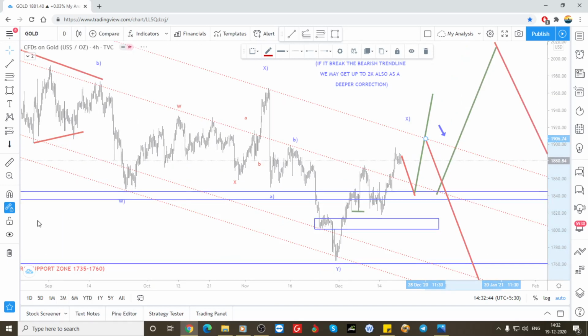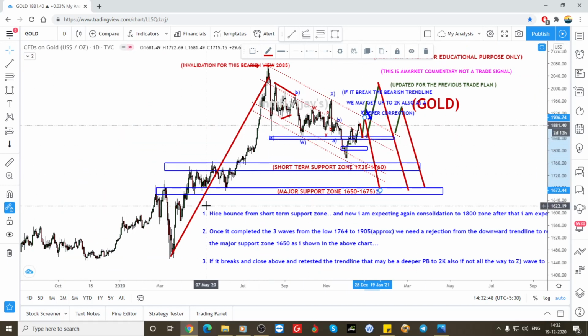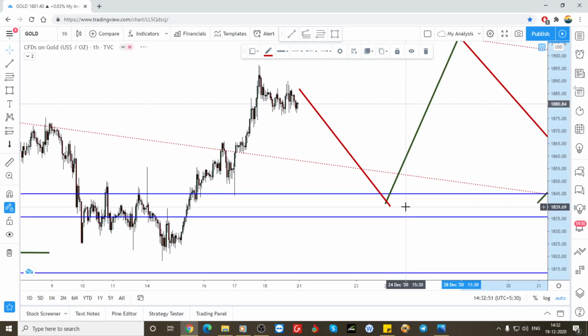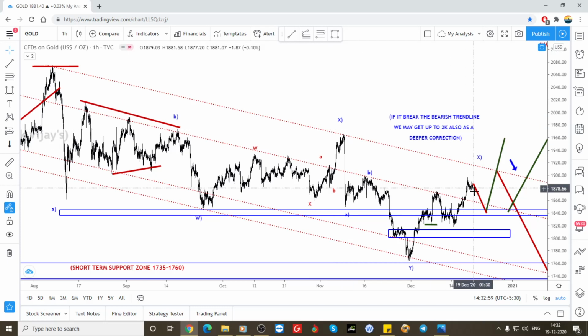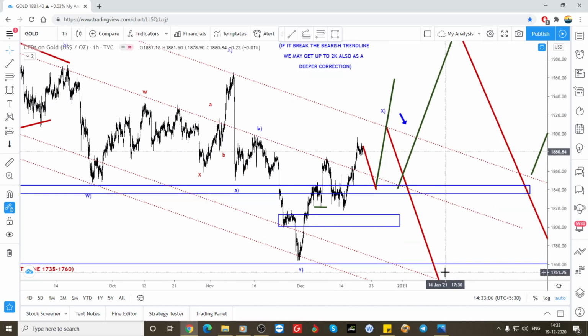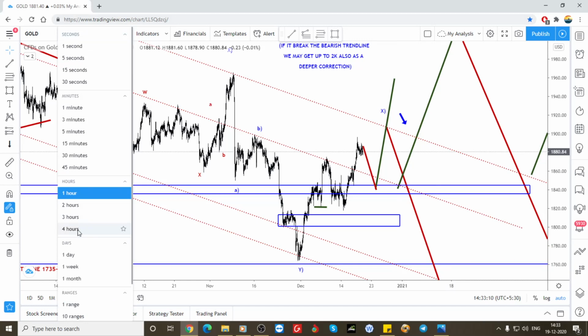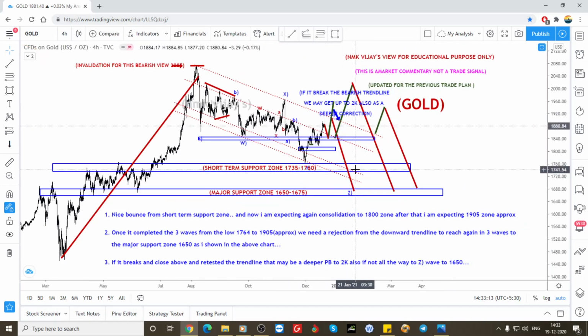And I will explain that in the positional view. You can go through that positional view, and I will show you what I'm making in it. But as of now, this could be an X. Again, one more drop to 1660 is also possible. In this zone, sorry, 1760, 1735, and it already did the 1765. So it could be aggressive to make that 1660 here, and after that make a three-wave consolidation, or it is going to make a deeper correction and again fall. So let's see.